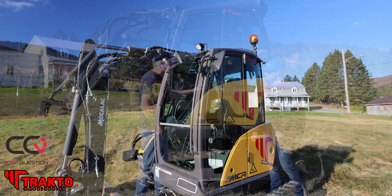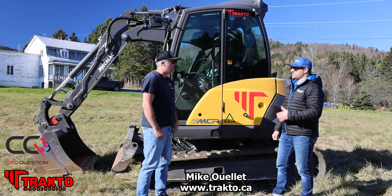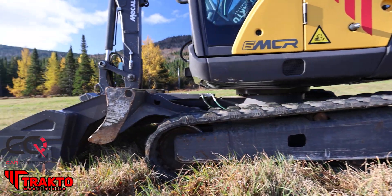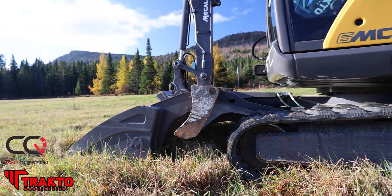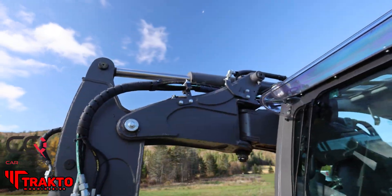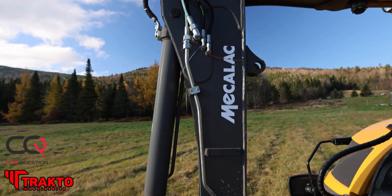This is an impressive and versatile machine. It's very versatile — you could do like a skid steer with the machine, you could put the bucket in front to do the skid steer, you can do manutention as well with the forks, you could do excavation. You could do everything you want to do on the field — this machine will do it all in one machine.